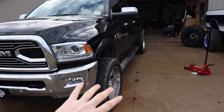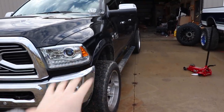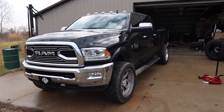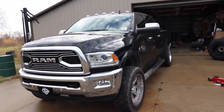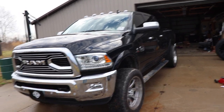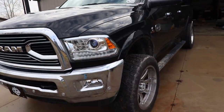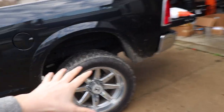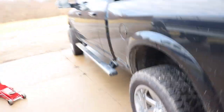It's going to be a Zone Offroad lift kit, which I talked to a guy that's worked in a lift shop for years, and he said Zone kits are actually really nice and they're very durable for the money. He's like, I would really recommend them if you're looking to not spend a fortune but still have a really solid kit. Probably gonna do some Recon headlights, hopefully, possibly this month still, along with all this other work. All this work should be happening this month. This isn't like a video I'm gonna post and be like, oh yeah, it's not happening.